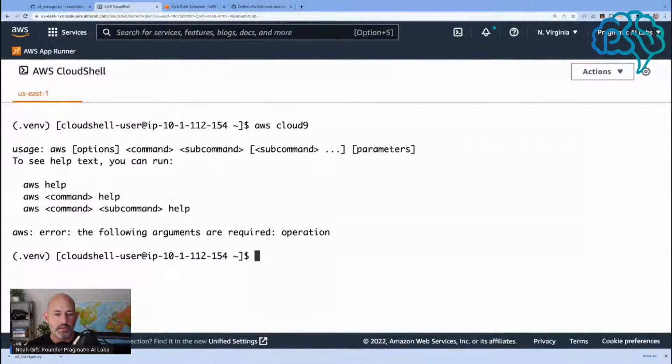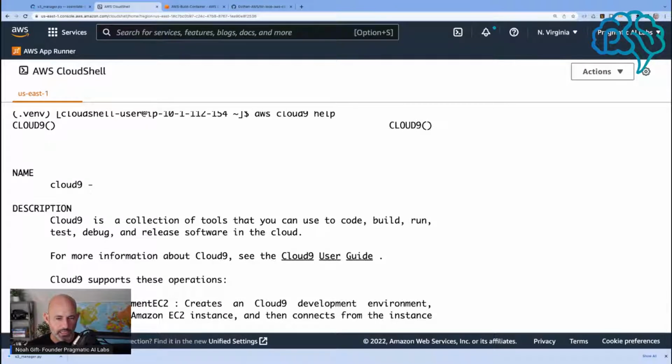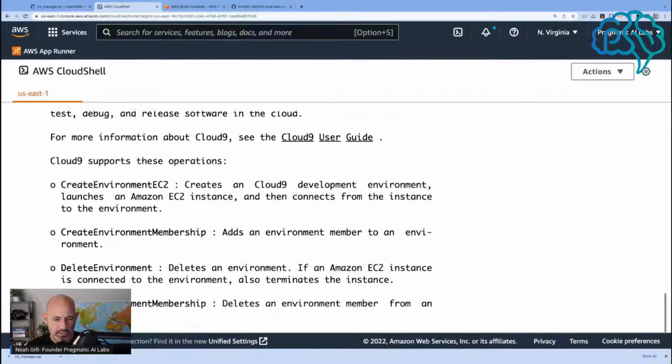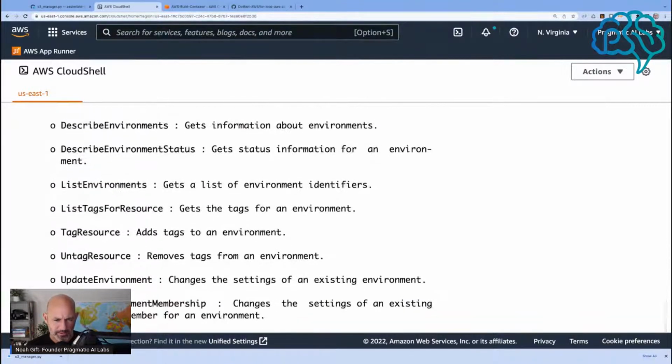It's going to say it requires an operation. Well, let's ask for help. And hopefully it lets me list the different Cloud9 environments. List environments, that's what I want to do. List all the Cloud9 environments. There should only be 2, if I remember correctly.